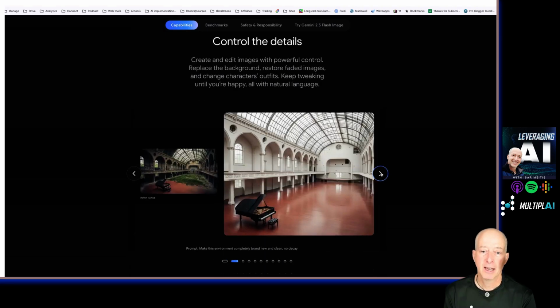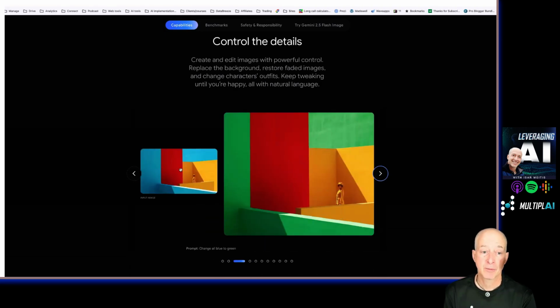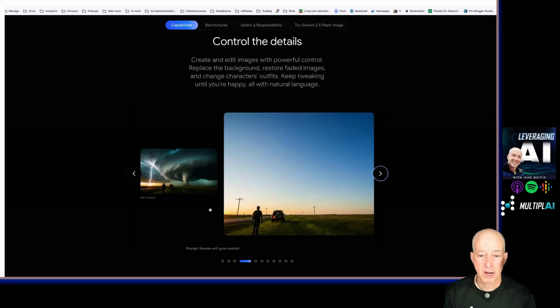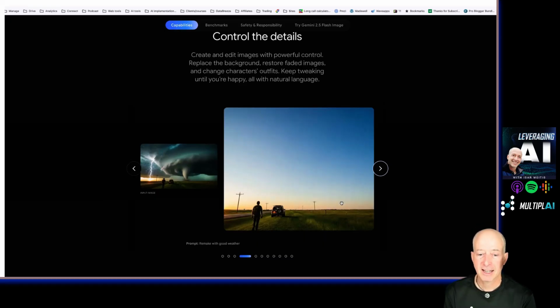Really, really amazing. And then they're showing how you can clean images and make changes to images. So there's an image of a building with very distinct color patterns on it, and several different segments of the pattern are in blue. And the prompt is literally change all the blue to green, and you get the same exact image with the same model standing in the middle, yet wearing her yellow clothes, just with a green background instead of blue. They have an image of a guy walking towards a truck, probably somewhere in the Midwest. There's a crazy tornado in the background. And in the second image, it's a beautiful evening with no bad weather whatsoever, but everything else is exactly the same.